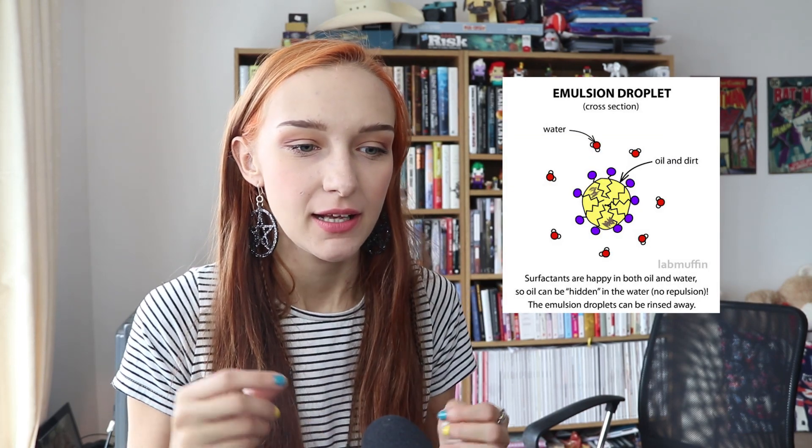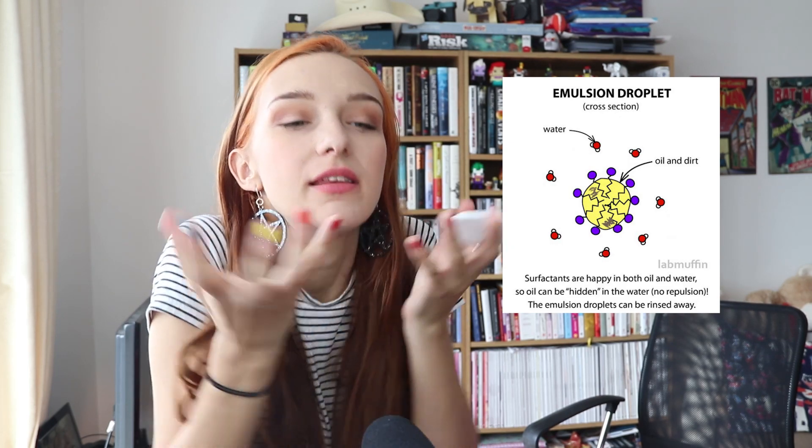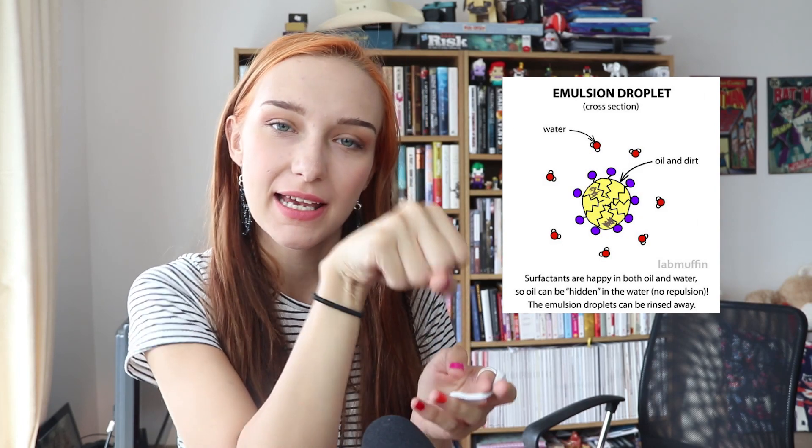A bunch of the makeup and skincare products you use are oil-based, along with any excess natural oils on your skin that you might want to get rid of, because excess oils can clog your pores and cause damage. So as you pass the cotton wool pad with the micellar water over your skin, these little tails are picking up the dirt, the makeup, the excess oil, and anything that shouldn't really be there. They're breaking it down and removing it, packaging it inside their little micelles — the little tails, once they've grabbed onto something, reform back into the little sphere-like structures and take the dirt with them inside, carrying it away from the skin.